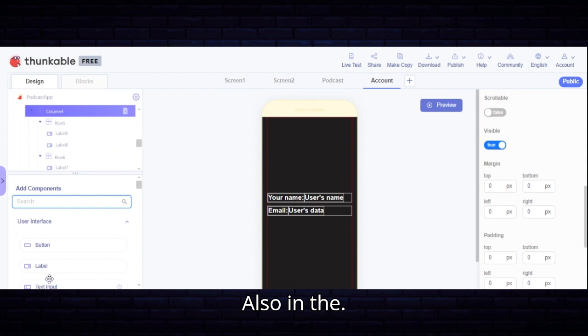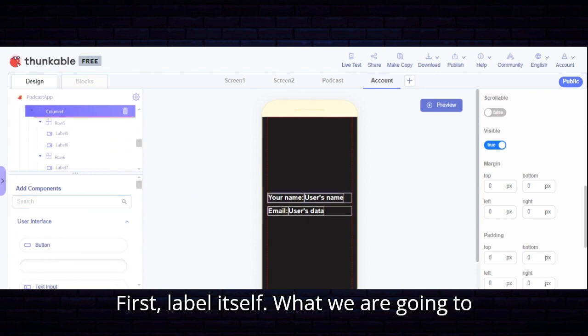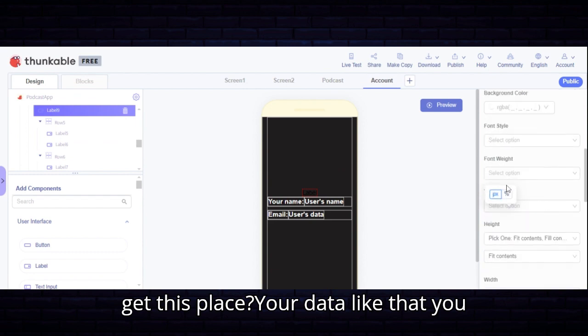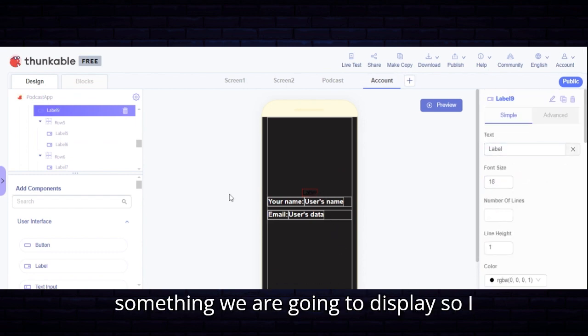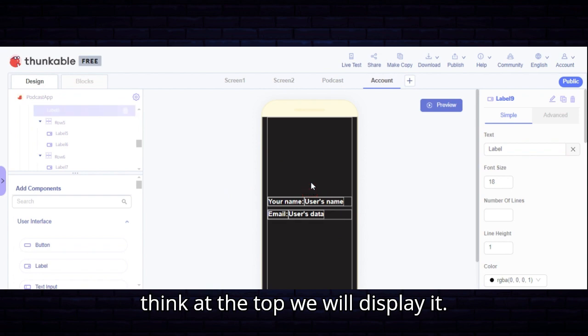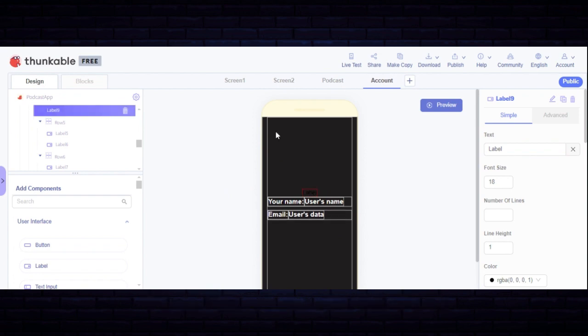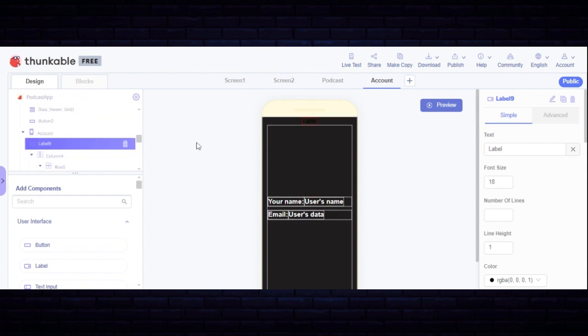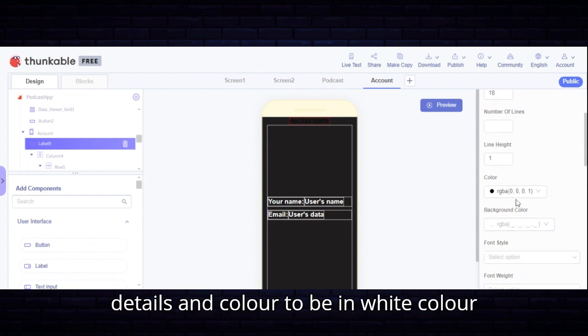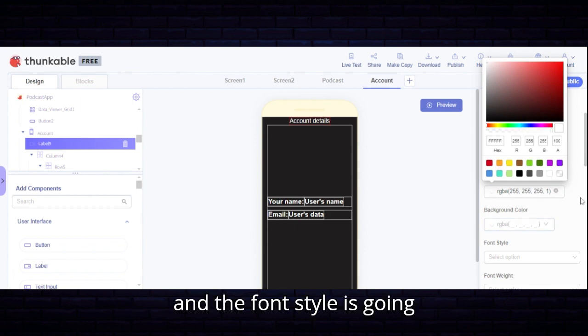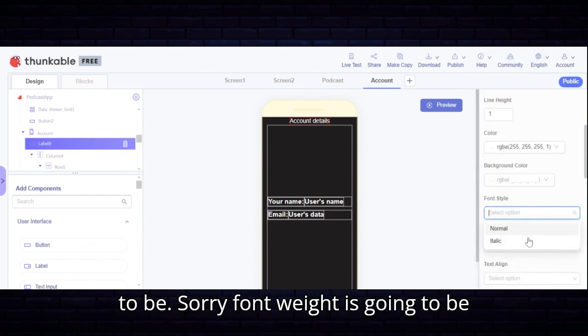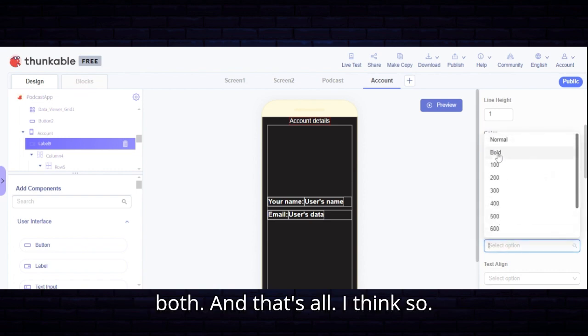Also, in the first label itself, what we're going to display is your data, like account settings or something. I think we will display it at the top. So here I'm going to set it as account details, with the color white, and the font weight is going to be bold.